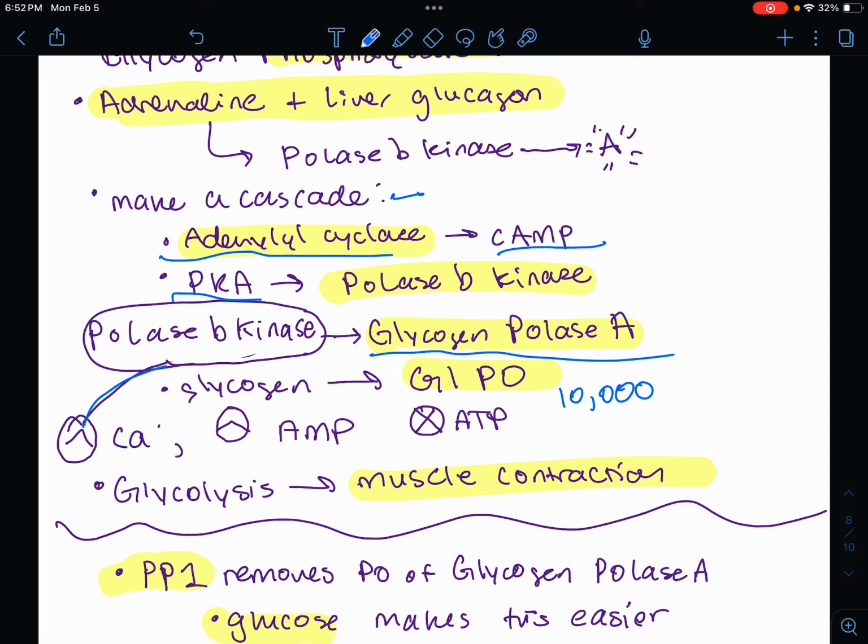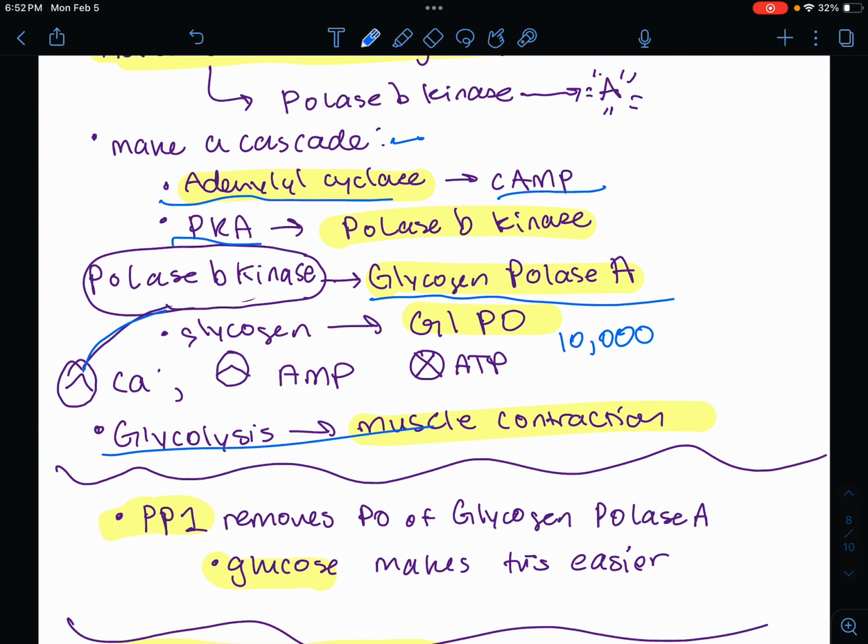So now those glucose 1-phosphates, they could either be converted for glycolysis. Remember phosphoglucomutase, we're going to use that, get it to glucose 6-phosphate, and then we're going to go to glycolysis, and that's energy for muscle contraction. I don't know why I crossed it out there. I am so sorry about that. And we could also take our glucose 1-phosphate and use our glucose 1-phosphatase enzyme in the liver, break it down to regular glucose, and increase the blood glucose level. And then again, 10,000 molecules after this whole cascade. That's a ton. That's a good amount.